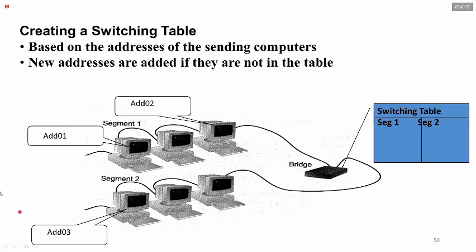So let's take a small example. Let's say this is computer 1, and 1 is sending a message to 2. Then this message will go here and here. There will be a hub for this; I'm not showing the hub. Let's assume the bridge also gets the message. For this to happen, there should be at least a hub here. So let's say somehow the bridge also gets the message.